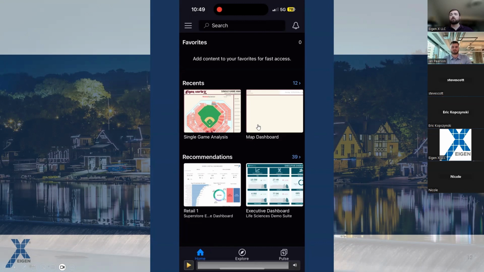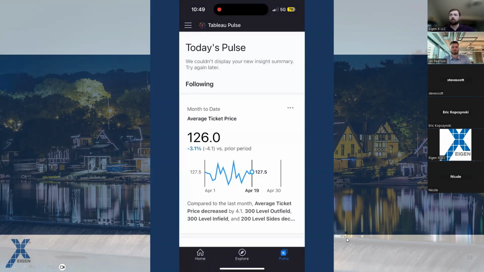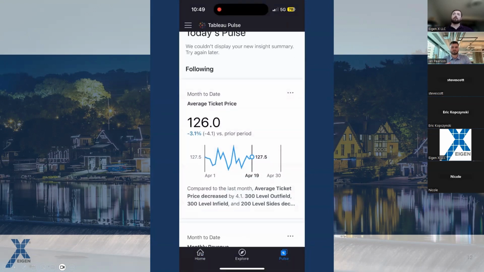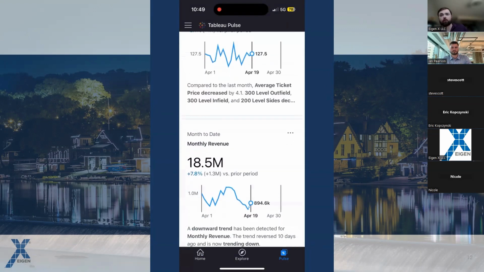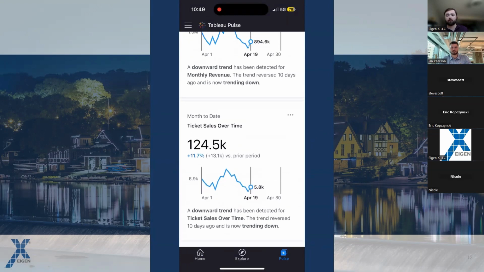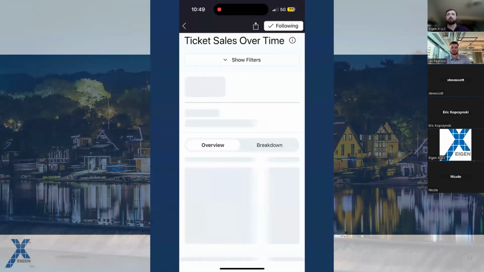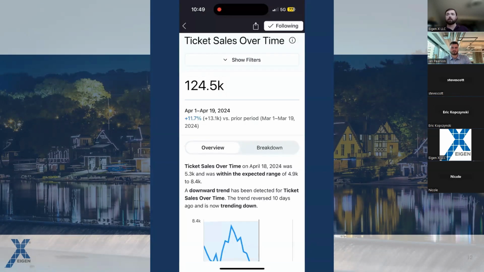So from my home screen, right, and this is a couple weeks old at this point, but really the functionality remains the same. This is the home screen of the Tableau web mobile application. At the bottom right here, you can see the Pulse button is what I click on, and instantly I land on the same Pulse screen, just formatted already for the mobile application, right? There was no need for me to adjust the layouts like I would if I had a dashboard that needs to fit desktops and phones and tablets, right? It's already formatted for me vertically.